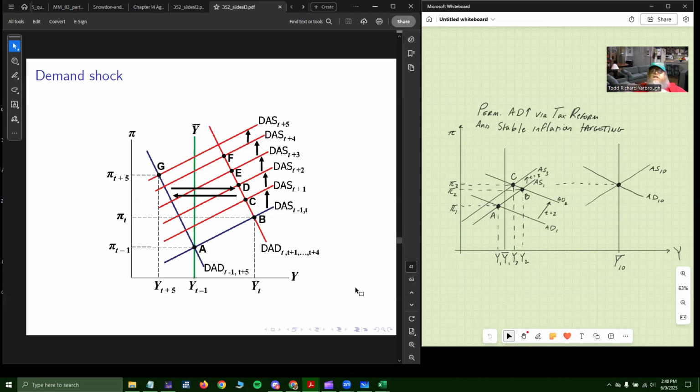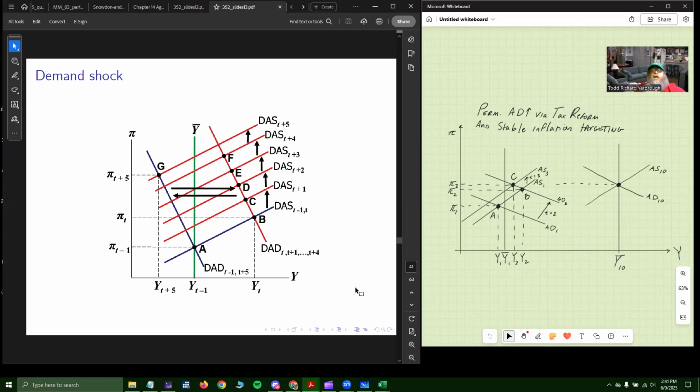So that's the tricky thing here, because that ends up being ultimately the costly part of this whole process when aggregate demand eventually shifts back, when that demand shock potentially dissipates. Because if the demand shock takes you above potential output, such that you now have a positive output gap, right? Think about it. Not only are you going to have inflationary pressure due to any particular positive shift of aggregate demand, right? All else equal, we know that a positive shift of aggregate demand is going to put upward pressure on inflation.